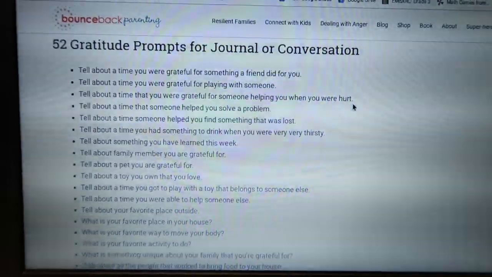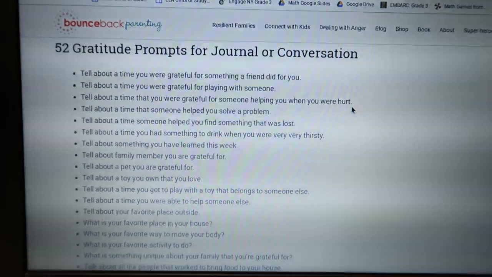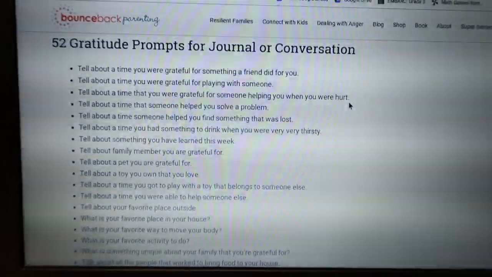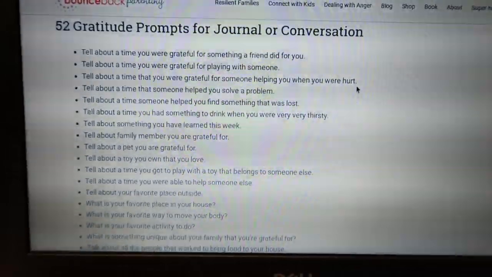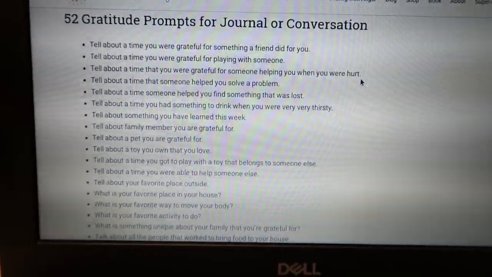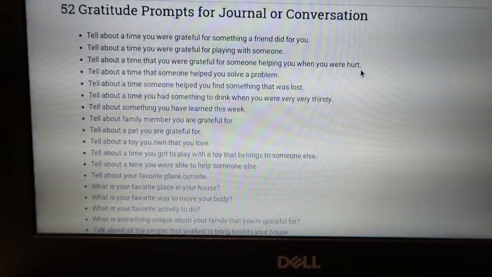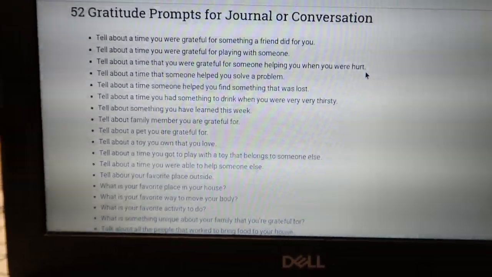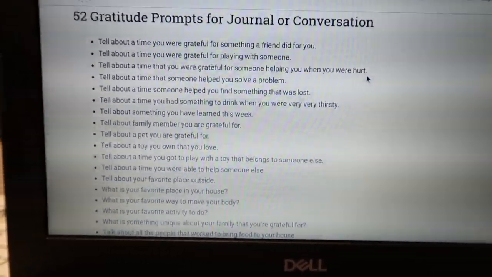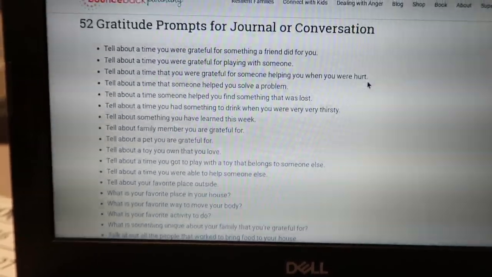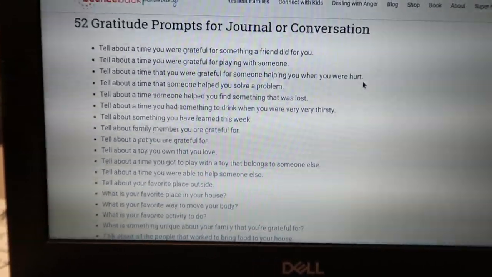So that is our schedule. I'm gonna leave this link down below in the description box so that you guys can use these too if you want to, but this is the gratitude prompts that I was telling you guys about. So each morning I will just type one up. I might even just make this like a slide, like maybe tonight or something, make a Google slide where each slide has one of the prompts. That way I don't have to hurry up and type it before they come in the morning. I can just put on the next slide and have it bookmarked on my screen.